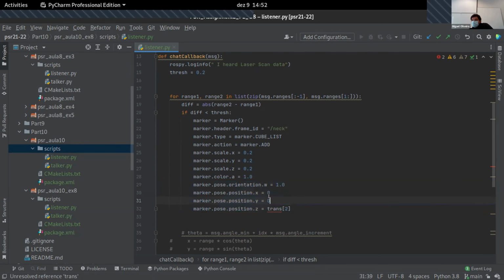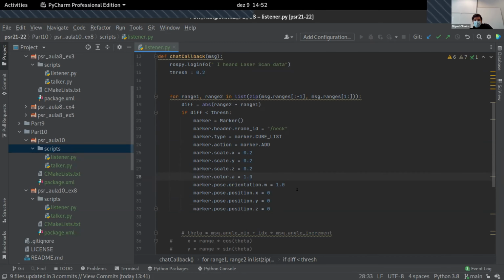With regards to the orientation, it is represented as a quaternion. A quaternion is a compact way of representing rotations instead of a 3 by 3 rotation matrix. When it is an identity rotation, so a zero rotation, it needs to have the W component set to 1. Otherwise, it's not normalized. So that's why we are putting there on line 29 the orientation.w to 1.